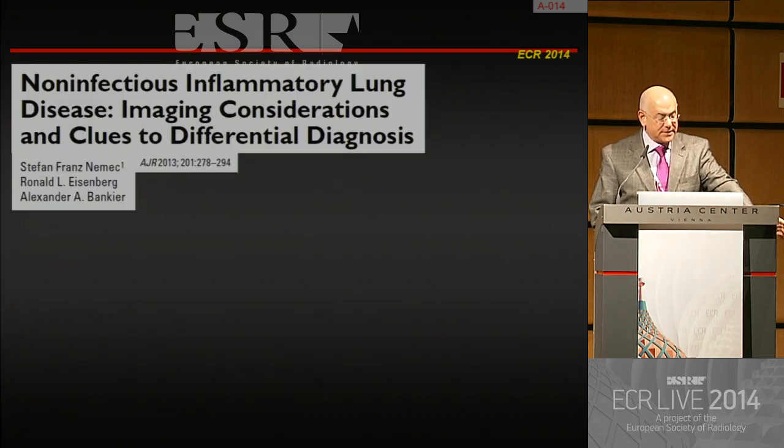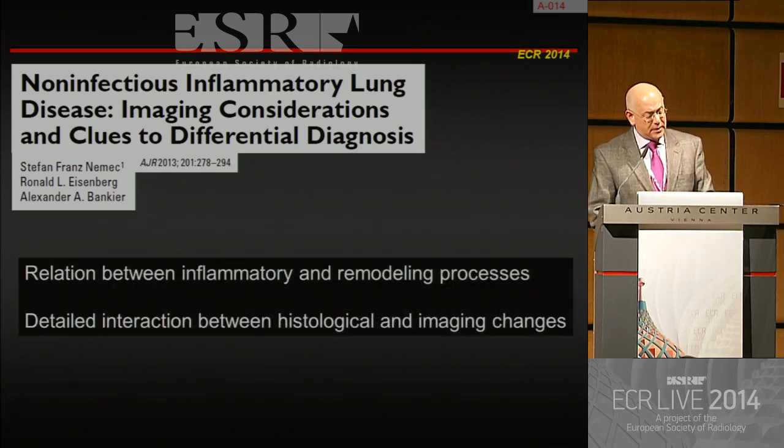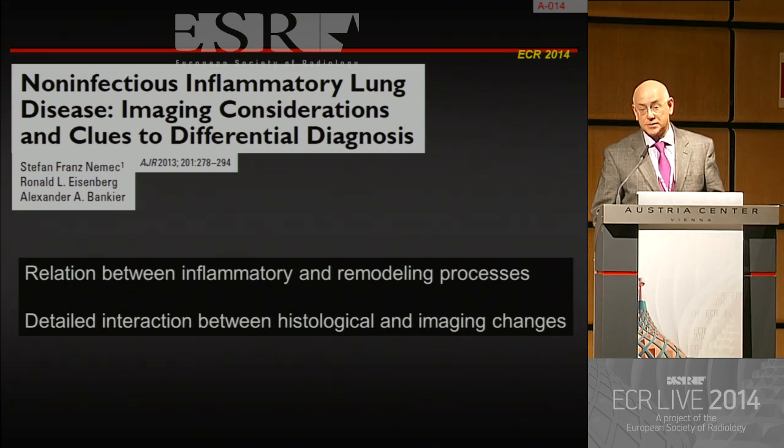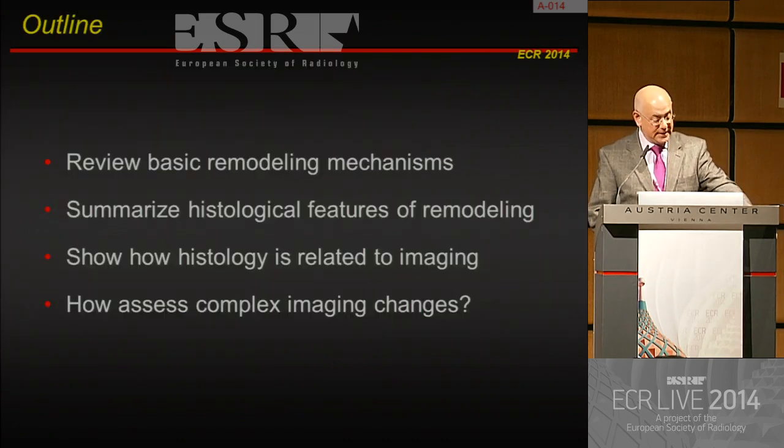There has been recent interest in non-infectious inflammatory lung disease and the implication of these diseases for imaging. There has been an emphasis on the relation between inflammatory and remodeling processes in the lung, and also there has been the elaboration of quite some detail about the interaction between the histological and the imaging changes in these processes of inflammation and remodeling.